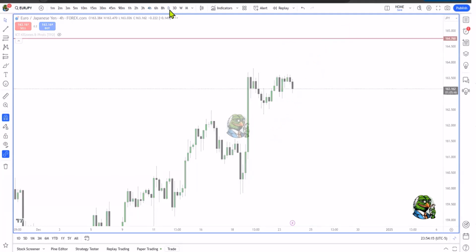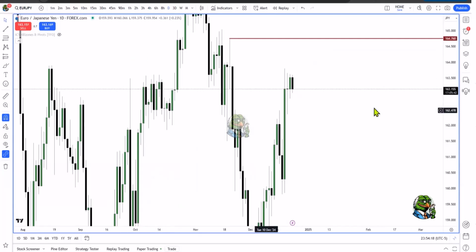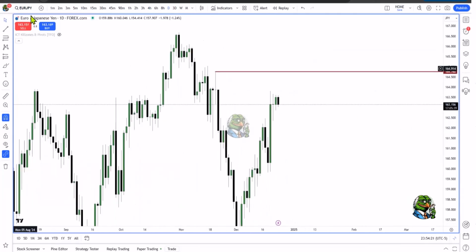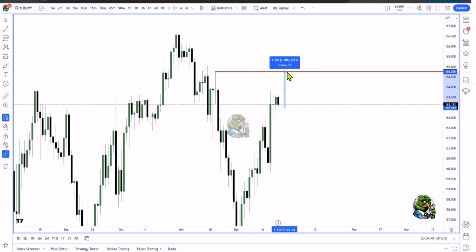Let me go back to the daily chart, and that is at that swing high, okay? So monitor this market, okay? I believe this market is headed up to that 164.80, may even take out that swing high and completely close that gap there. But for now, if I were to long this market, I'd only be targeting that level there. 164.80 would be my target from the current level. Okay, and that, as I said, is a nice 170, 180 pips.